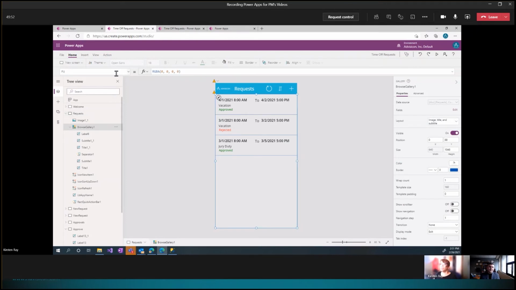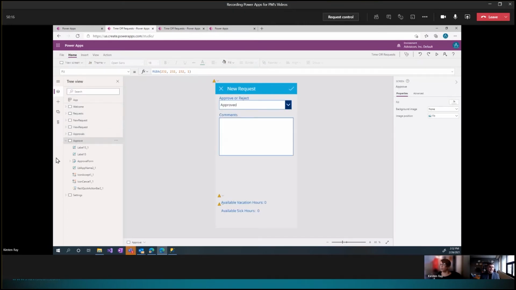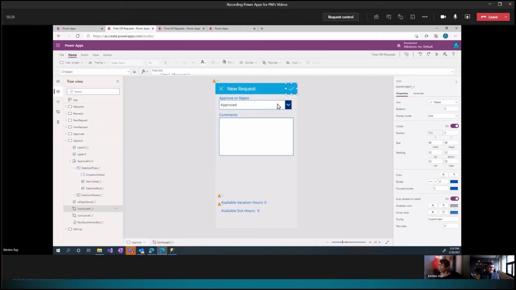And even at this gallery level, let's see, if I wanted to go to the approvals here. Approved. So this screen here, we can get behind this a little bit. When an approver decides to approve something, they'll pick approve or reject, maybe put in some comments, and then they'll click this button.